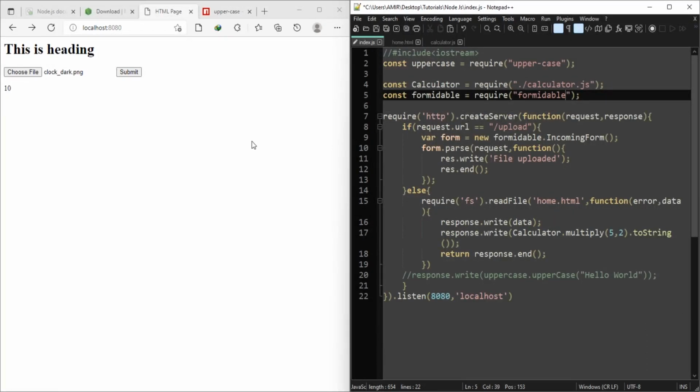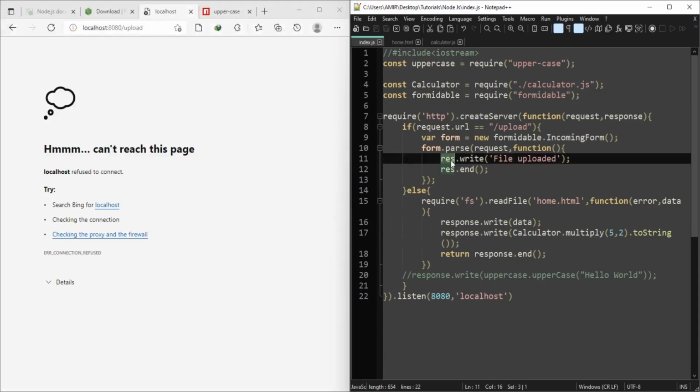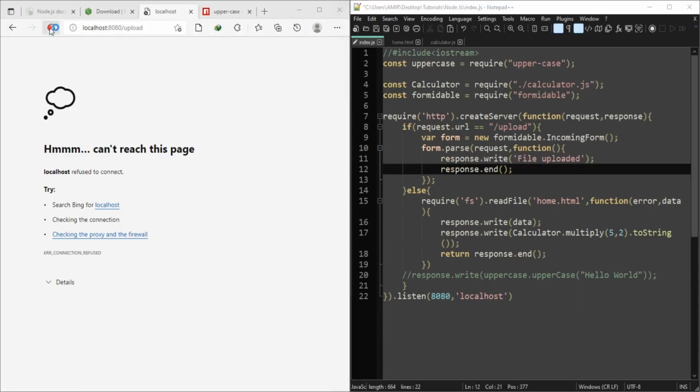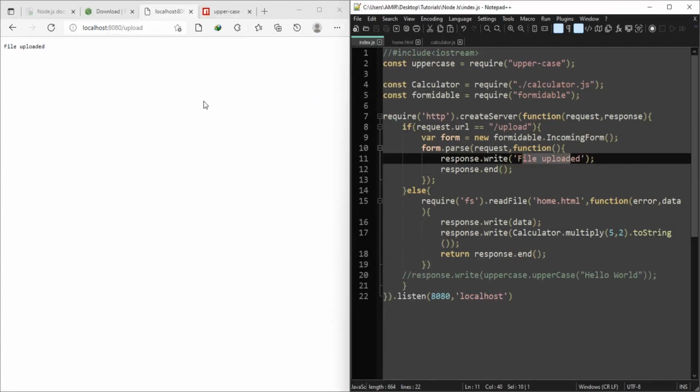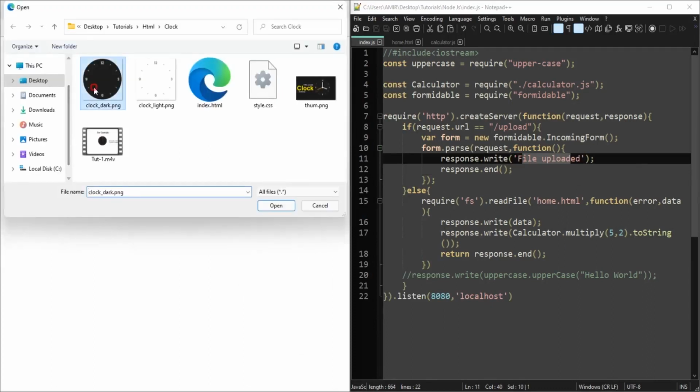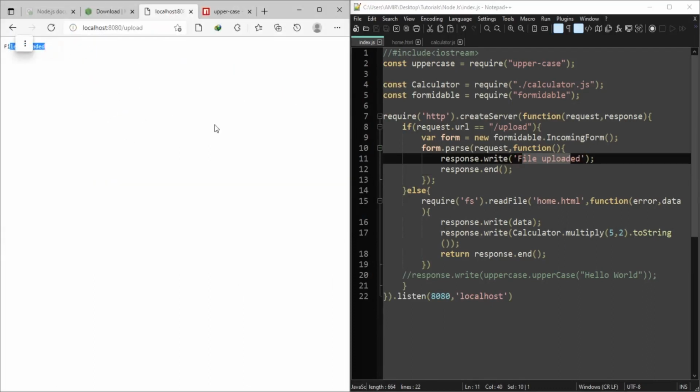Now if you reload and choose file, now submit. We have typing mistakes. Change this to response. Now if you reload, you can see it is working. We uploaded the file. If you go back, now choose file, submit. Now it is working. So this is how it works.